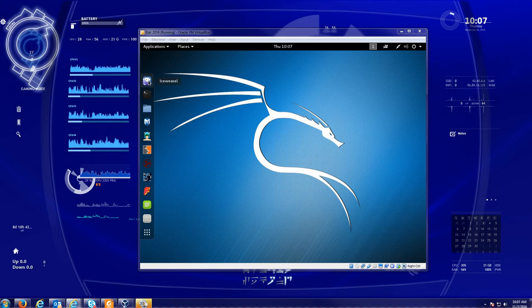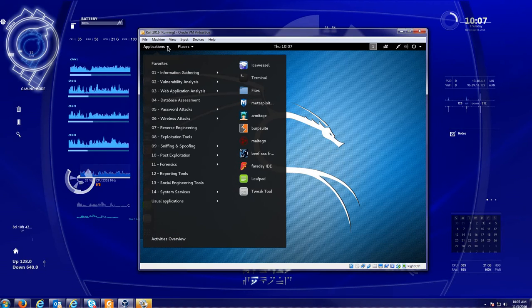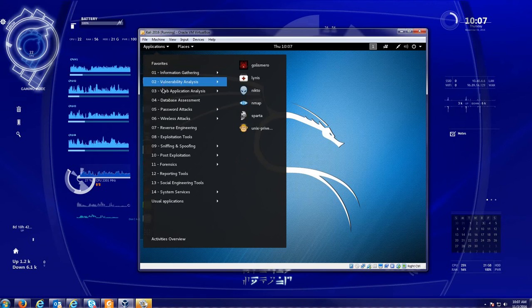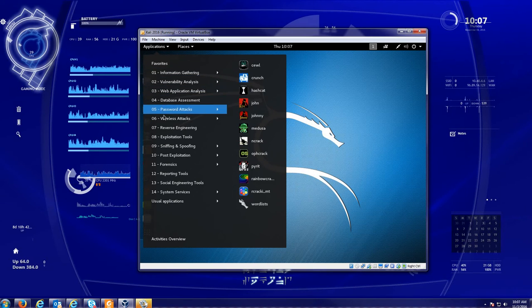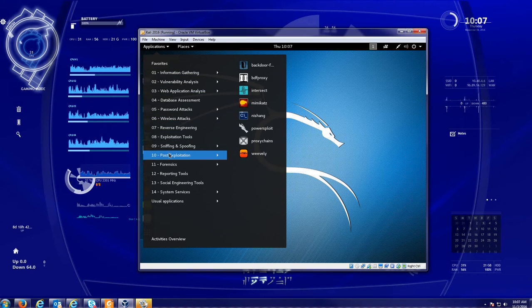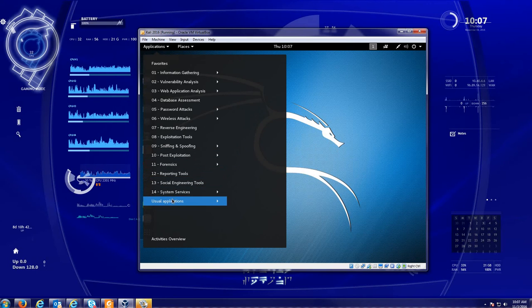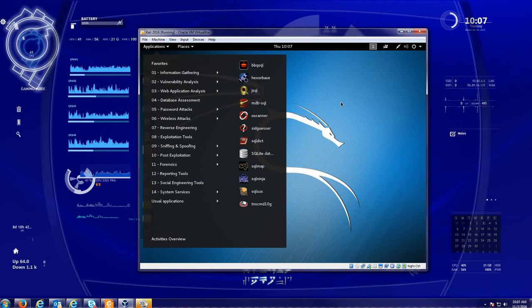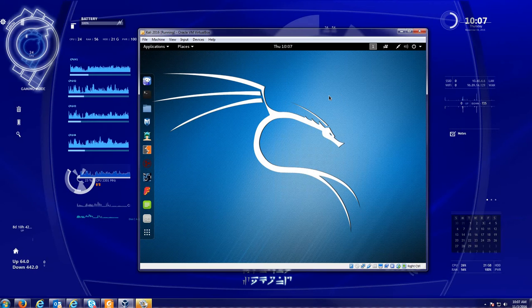In 2012.2, they actually got rid of Iceweasel and they put in a version of Firefox. I like Iceweasel, but everything else is the same with earlier versions. But I do like the way they drop these down, where they set these up a whole lot easier to find things. It's a beautiful OS and runs really, really well. But let me show you a couple other things that you may want to change. Now, first off, this is from my friend Paul.